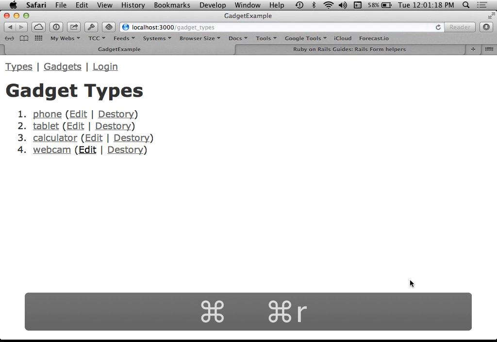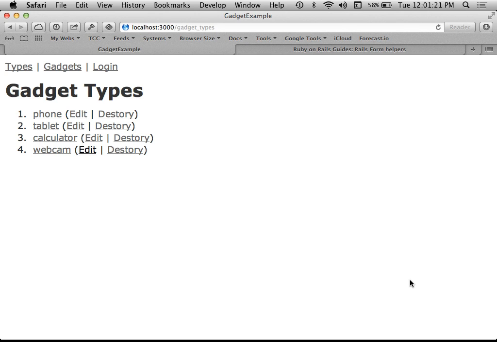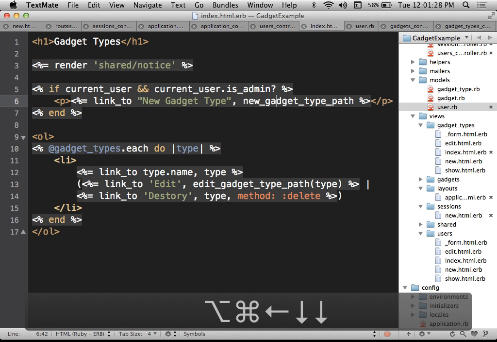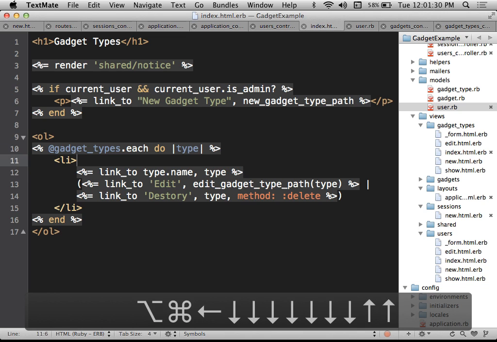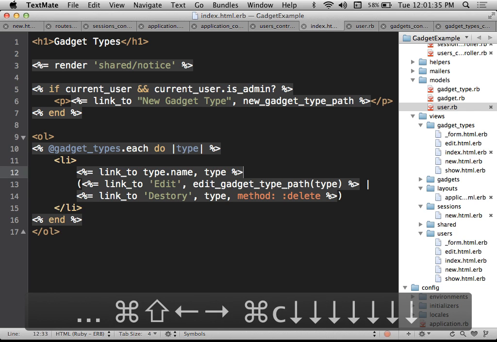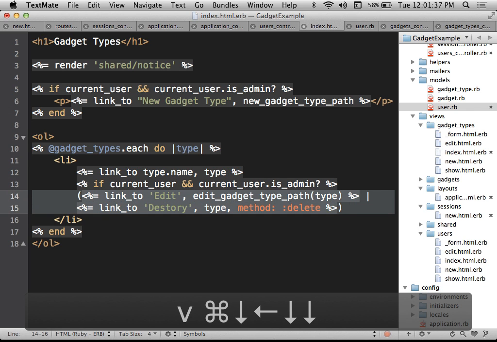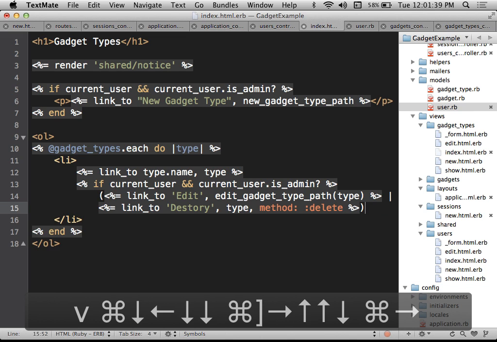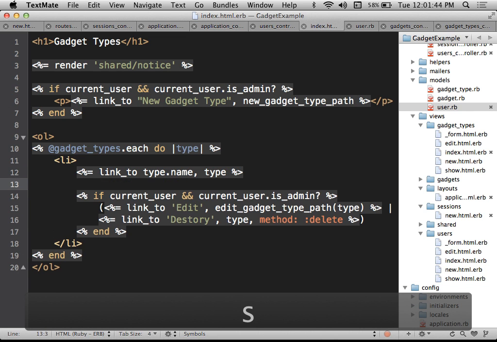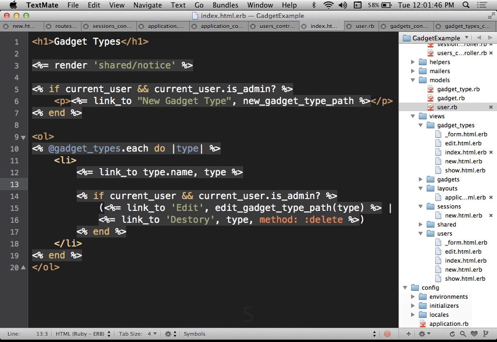If I go back to the browser and take a look, my new link disappears. I could do essentially the same thing then for the edit and destroy links. So for my edit and destroy links, if there's a currently logged in user and that current user is an admin, show them, otherwise don't.